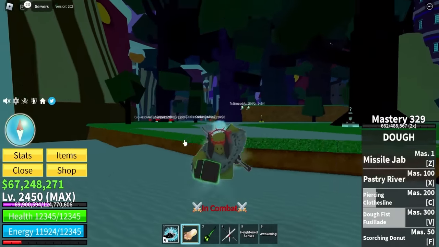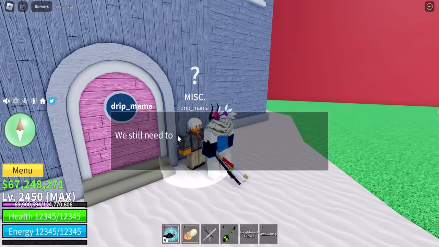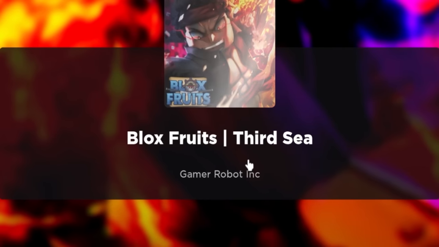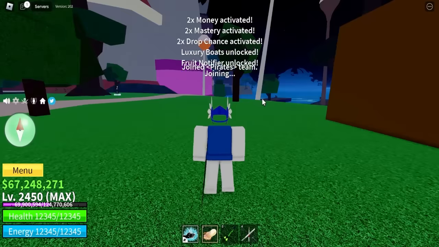I guess next server we go. All right, we're in a new server. It's a nice day. It's all good. Drip Mama, come on, please. 447. Aww. Okay, next server we go. We pretty much need to do this until we find the right servers to fight Cake Prince and then hopefully get the Spiky Trident. Yeah, wish me luck.